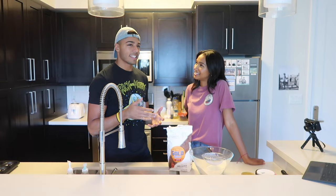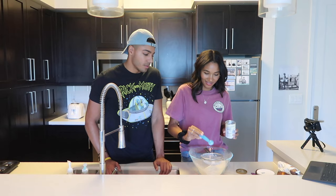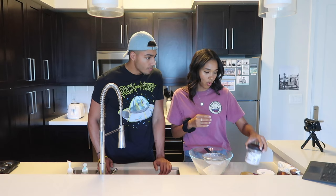We're doing 1 teaspoon of baking powder, so 1 teaspoon of this. I always double check, 1 teaspoon. Just make sure it's not a tablespoon. If you put too little, it's fine. You don't want to put too much. 1 teaspoon of baking soda. Okay, 1 teaspoon each. We got some clumpage. Yeah, you do see some clumpage.